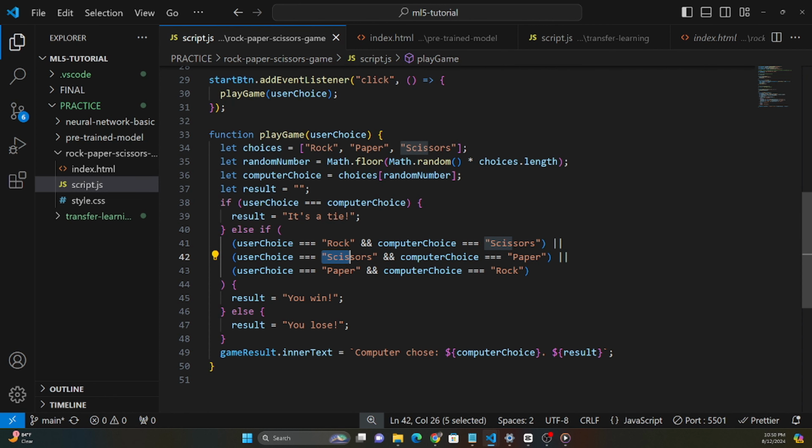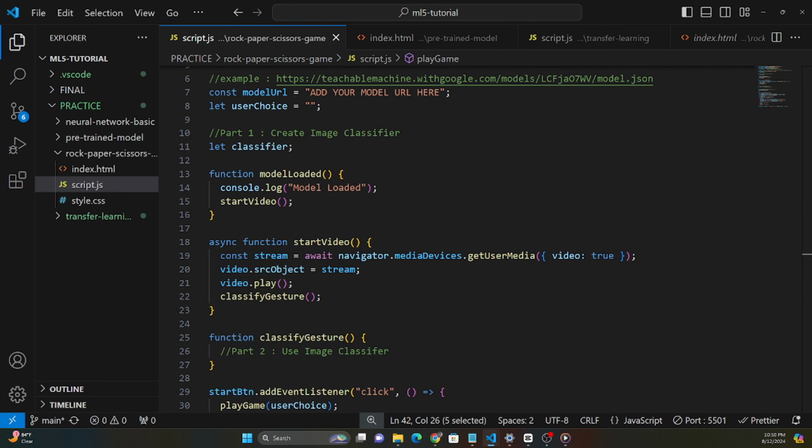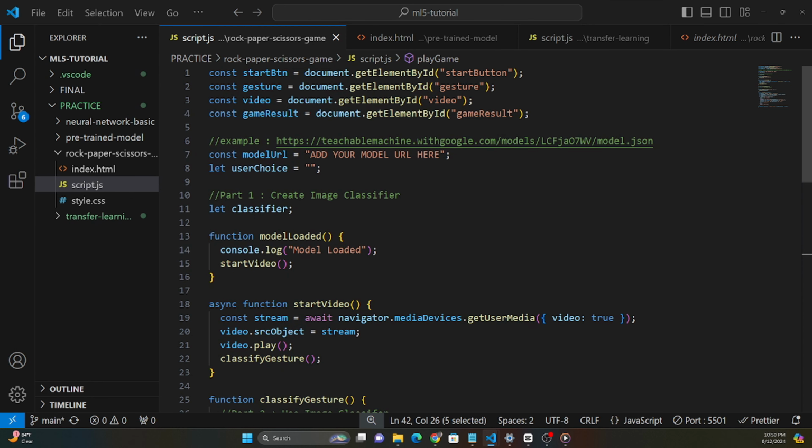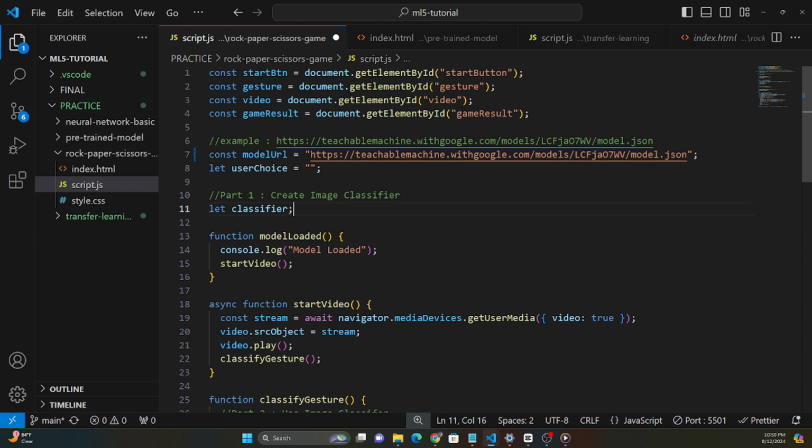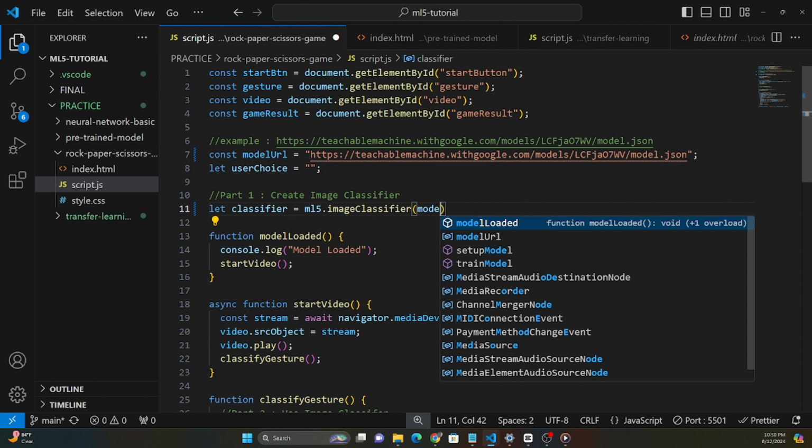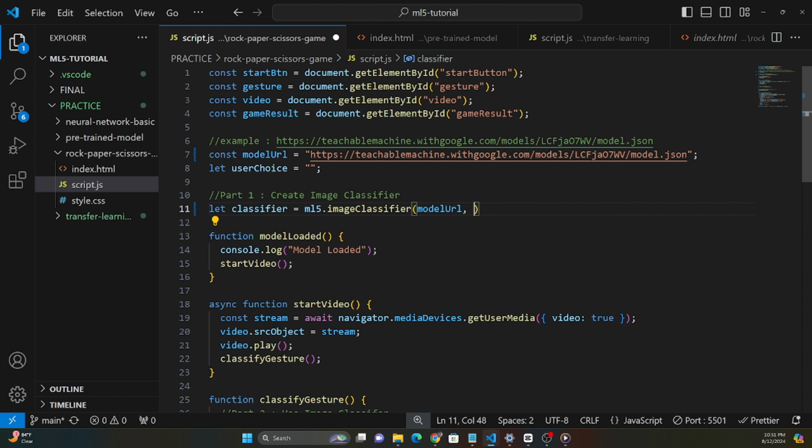So going back into this project, let's talk about the first part that we are going to update. I'm going to take this, and remember, I am targeting that model.json, which explains the model's architecture. Now for creating the image classifier, ml5.js makes this really easy. We have access to the ml5 object, and I'm going to say imageClassifier. It takes two things: the model URL, which is the location of the model itself, and a callback function, which I already created, called modelLoaded. This indicates that the model has finished loading into our project.